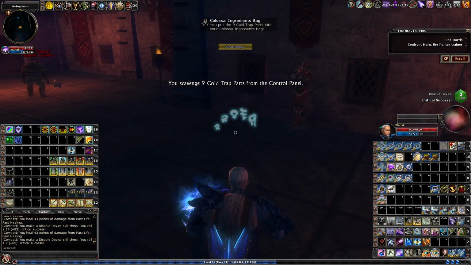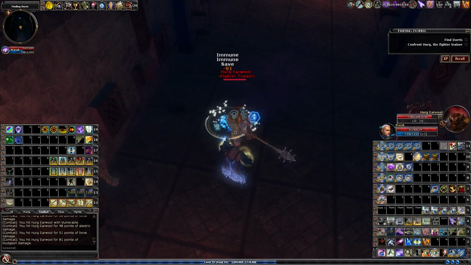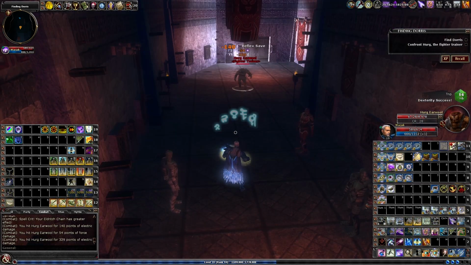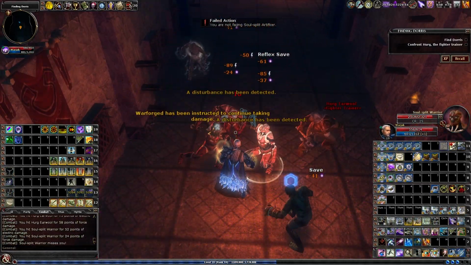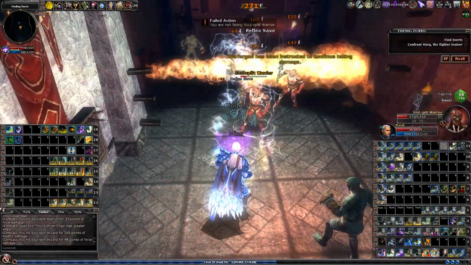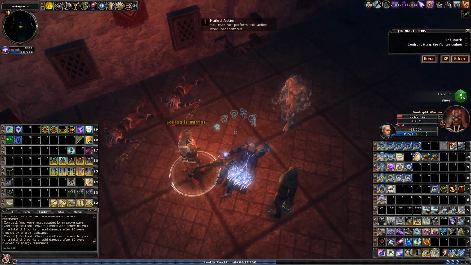Let's just hope I don't get overwhelmed. This fight can be very tricky. And he saw me. See if I can beat him down fast enough. There he goes, turning on all the traps. Let's just hope I don't get blasted by these things. Ooh, oh. Don't touch me. Don't.